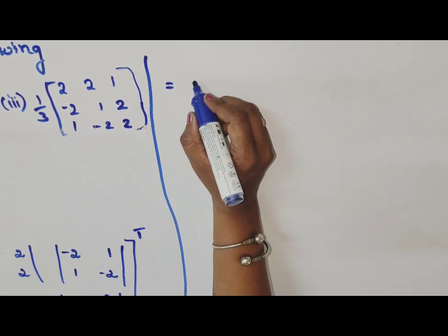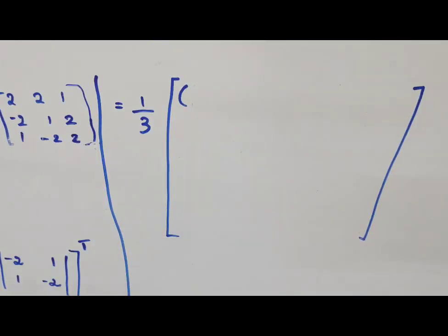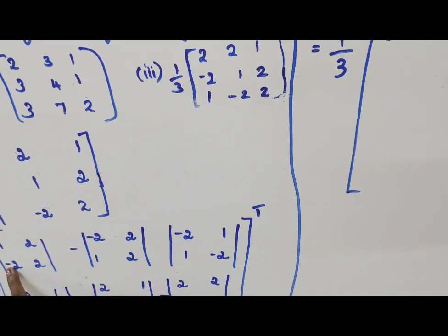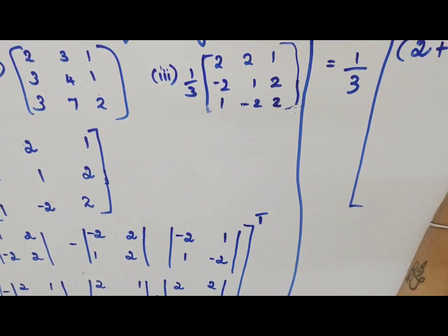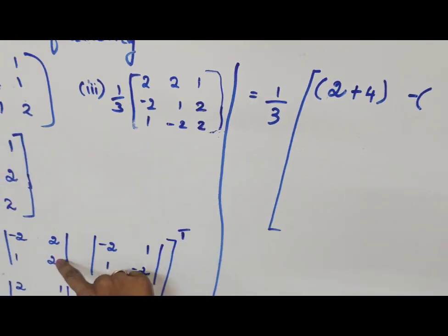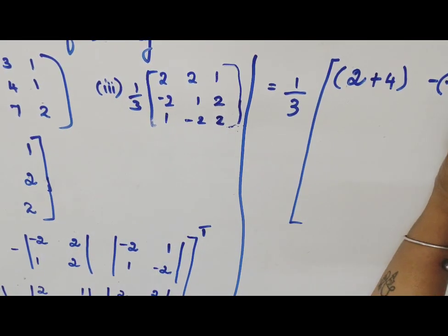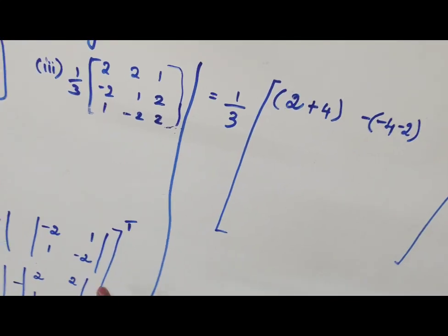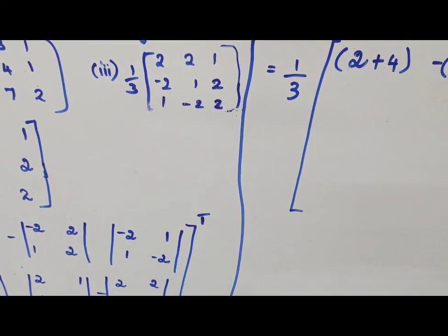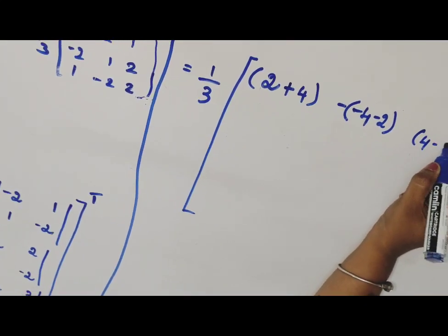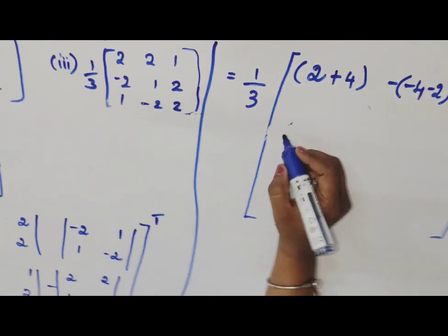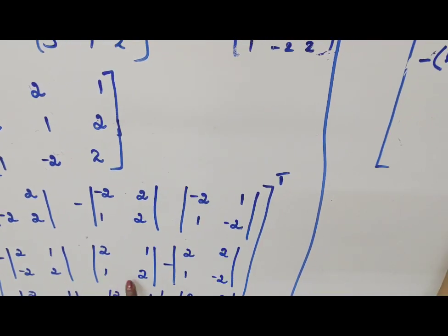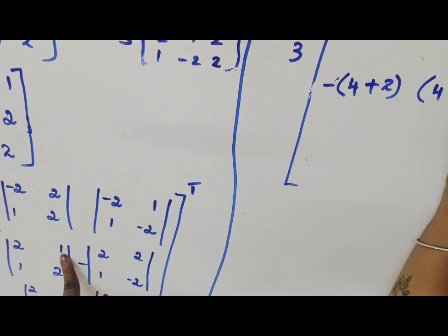Now let us simplify. 1 by 3, 2 into 1 is 2. By default we will have 1 minus, and here also we have 1 minus, it will become plus 4. Next, minus I will keep it outside. 2 2s are minus 4. 2 into 1, this side we will have 1 default minus, so it is minus 2. Next, minus 2 into minus 2 will become plus 4 minus 1. Next, this term 4 plus 2 and comes to this term 4. This way it is minus 1.